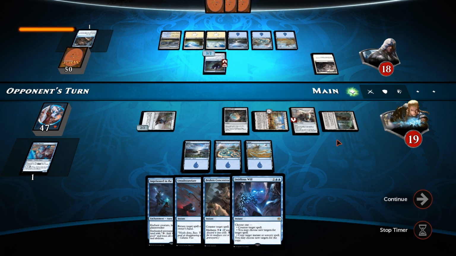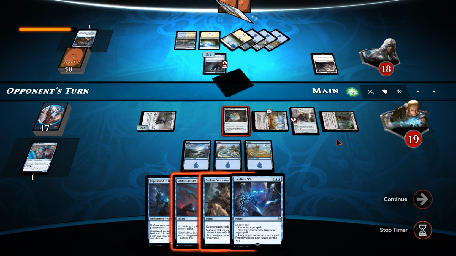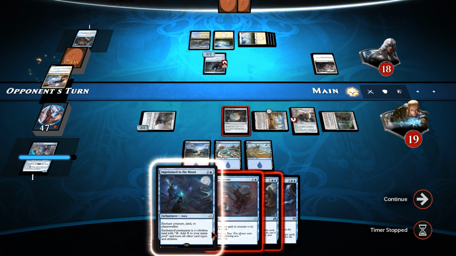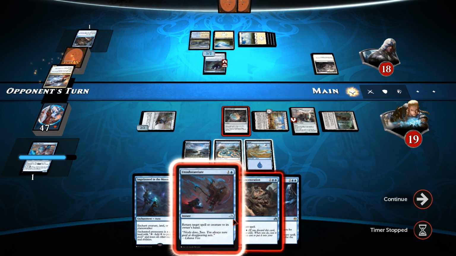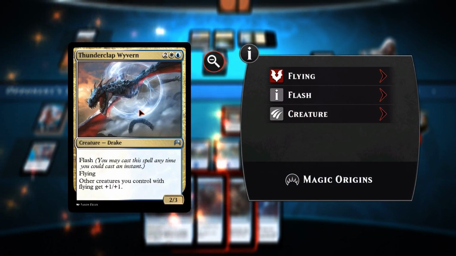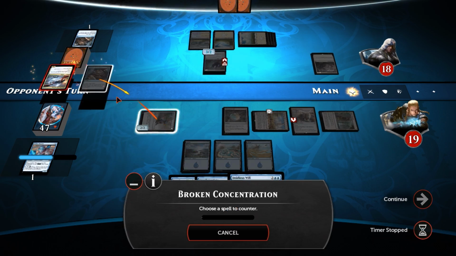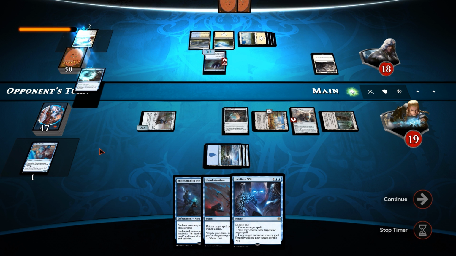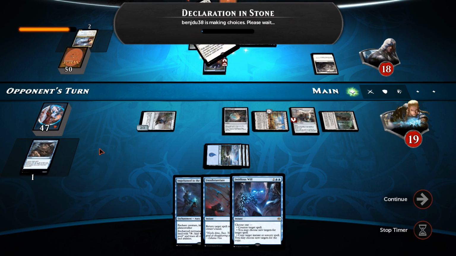Sweet. So things like an Avacyn are just not going to be a thing. Thunderclap Wyvern. Should I unsubstantiate you? Or should I counter you? Are you counterable? Yeah, I think you're counter-worthy. Get rid. Don't want to see you round here no more.